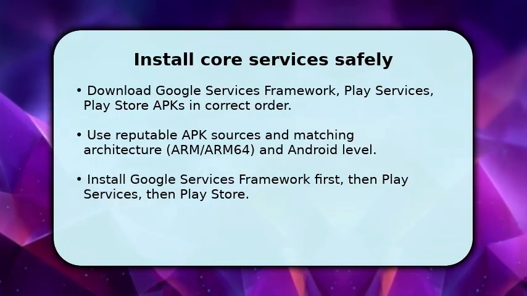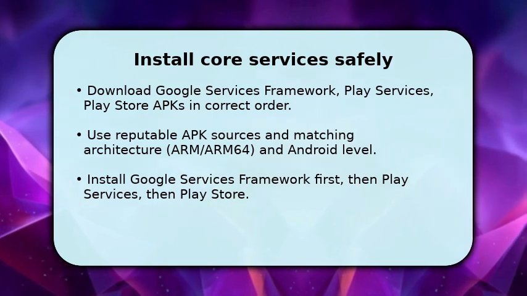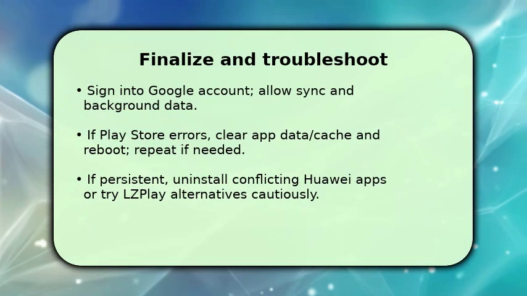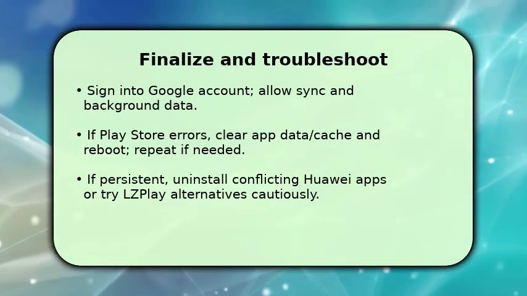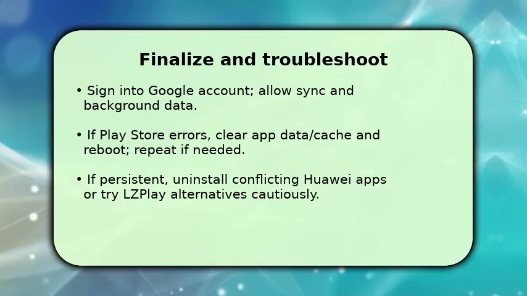Make sure you reboot after Play services to let system services finish. Then sign into your Google account through the Play Store and grant all requested permissions so sync and notifications work. Once signed in, update Play services and Play Store when prompted, and restart the phone to stabilize processes.